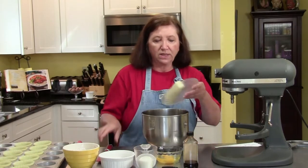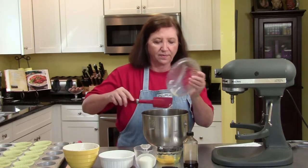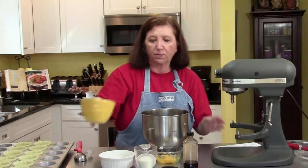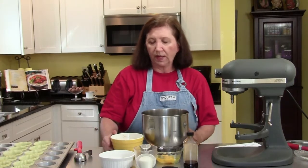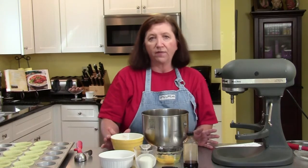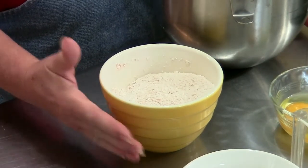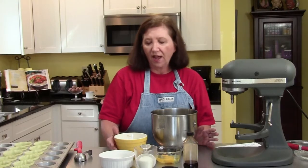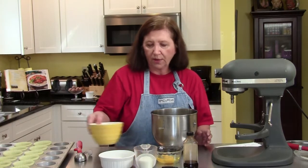We're going to start off with one stick of butter, softened. Let me explain what my flour mixture is before we get any further. This is one and one-half cups of all-purpose flour with one and one-half teaspoons of baking powder, a half teaspoon of salt, and then, as you always do when you're working with pumpkin and spice, there are a lot of spices in here: teaspoon of cinnamon, teaspoon of ginger, half a teaspoon of nutmeg, and an eighth of a teaspoon of clove, all mixed up together.